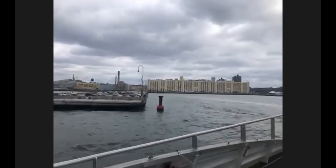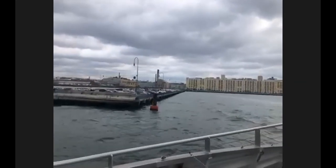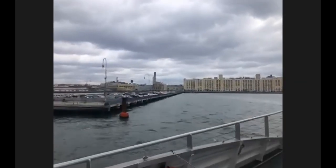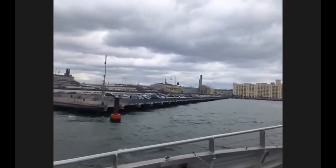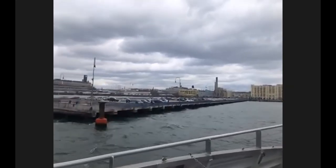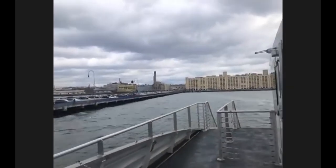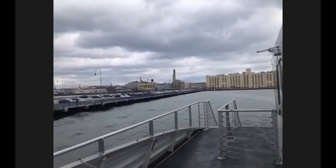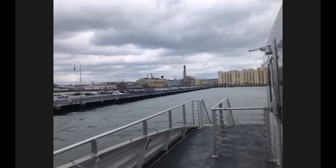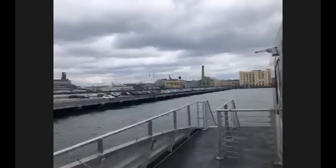But there wasn't really much to see or do out there when he opened it. So he's like, well, I guess we've got to create things for people to do. So he built something called Ambrose Park, which was sort of the leading amphitheater of its day. And so they would bring in acts, including Buffalo Bill's Wild West show, which spent at least a couple seasons out there. So you'd take the ferry out there and you could watch the show.